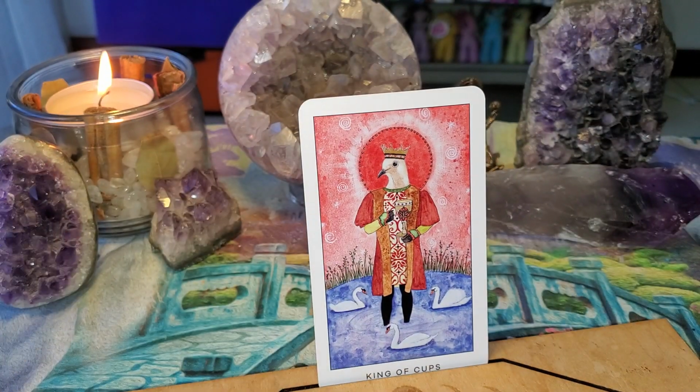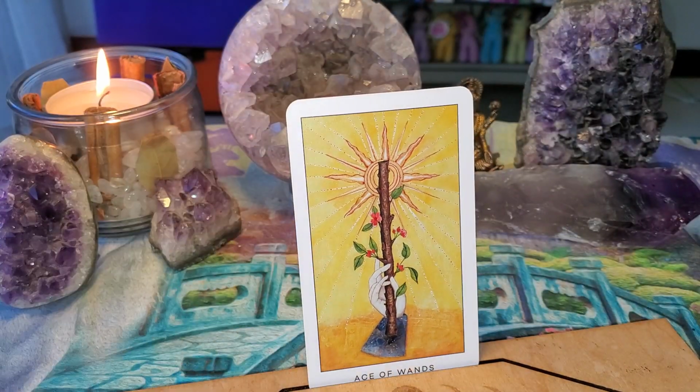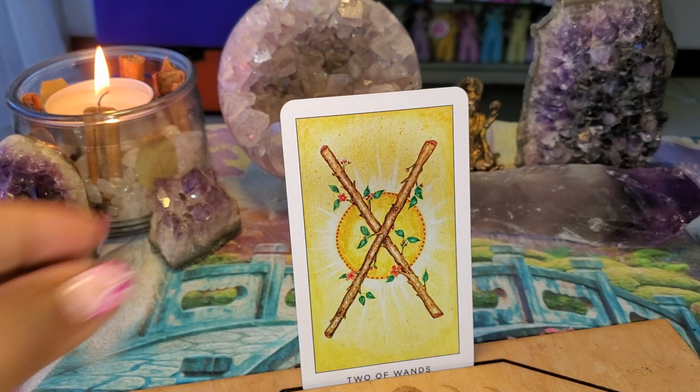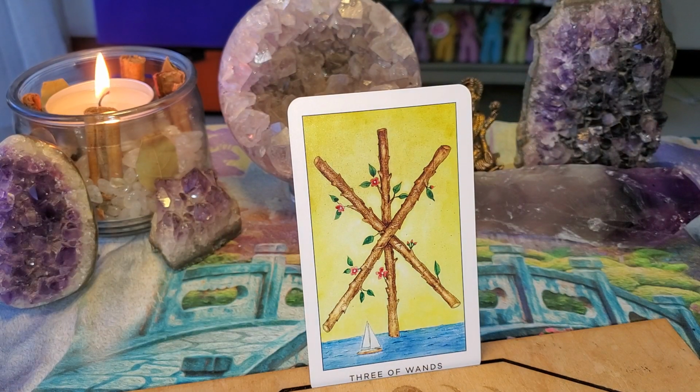When we finish looking at this, I'm going to pull one card that I really like, and we are going to look at it in the guidebook. So again, here we go. Here we're going into the minors for the Ace of Wands. And again, you can see it's just the stick. But in the background, they've made choices. Like for instance, right here we have a boat and some water. Before we didn't have that. We just had the sky.